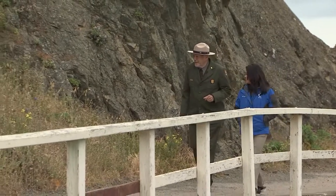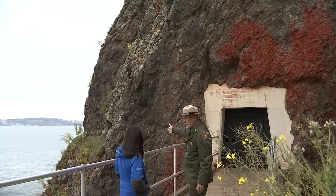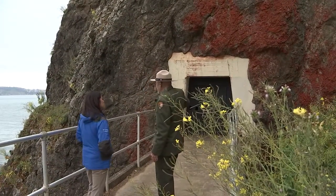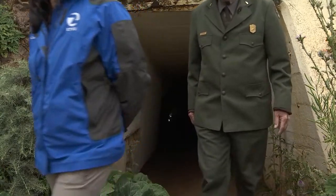Halfway through our walk we still couldn't see the lighthouse, and visitors won't unless they get through a metal door shrouded in algae that guards a tunnel. There wasn't always a tunnel — it used to be a walkway, but like everything else, erosion took the walkway out, so in the beginning of the 20th century they dug one. It's locked and off limits at night unless you're with a ranger. This tunnel was hand-dug by laborers in the early 1900s. Does anyone freak out in there? Some people get a little nervous — some see the tunnel and they'll turn around and walk back. They do get a little scared.